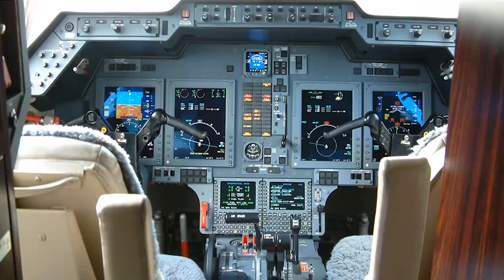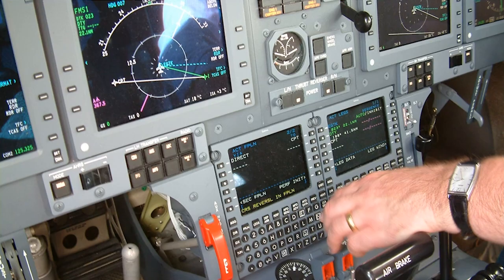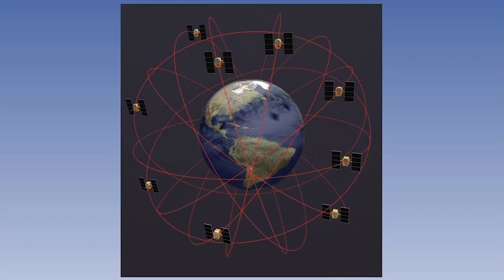In the remainder of this lesson, we will look at the automated cockpit, its role, and its advantages and disadvantages. The automated cockpit is also known as the glass cockpit. Because approximately 70% of all aircraft accidents are caused by human error, aviation companies have been anxious to eliminate, as far as possible, the human element in flying aircraft. Powerful computers, electronic flight instrument systems, EFIS, and satellites have made this possible.